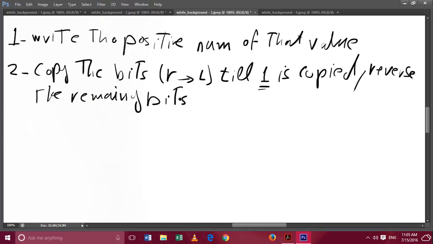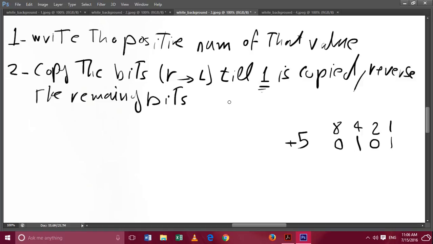So this might sound a little bit confusing, but once I give you an example, it will make a lot of sense. So let's take an example. Let's say, how do I write -5 in 2's complement binary notation? First, let's follow the algorithm. Write the positive equivalent of that number. If this is 1, 2, 4, 8, it would be 1, 0, 1. And remember to put 1 here. So this is +5. That's the first step.